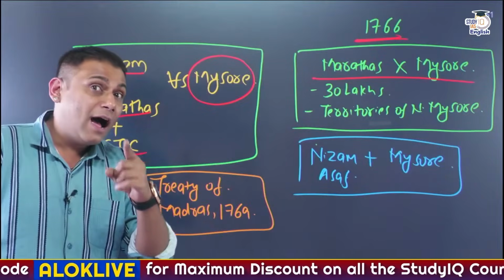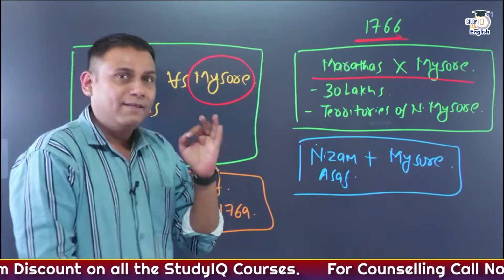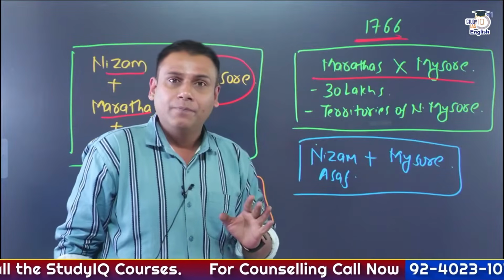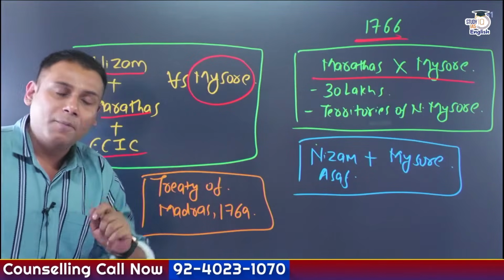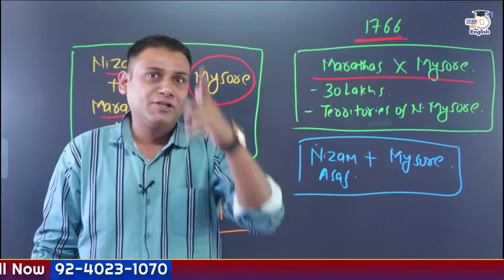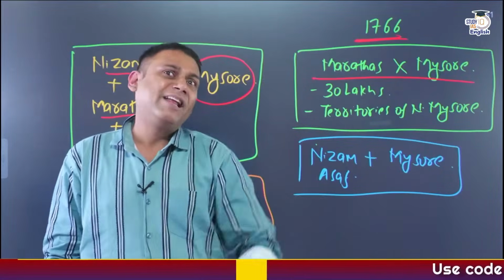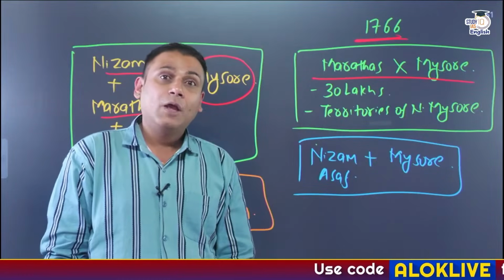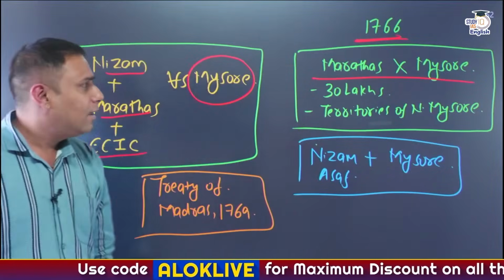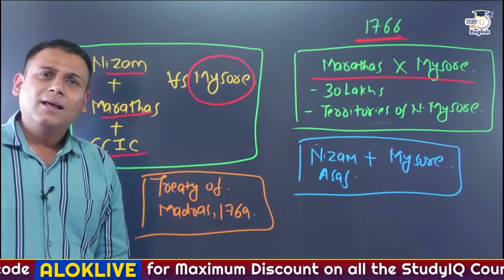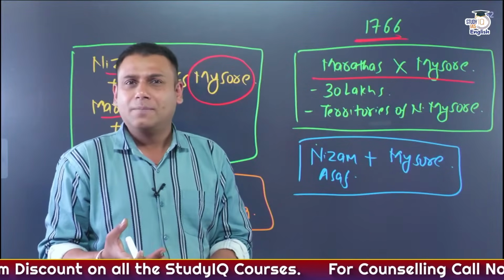Hyder Ali, I've talked about his personality previously. Although Hyder Ali was not that literate, not that educated, still he was an able administrator. He was a diplomat and he knew his diplomatic skills. He was expert in that. So at this time, what happened? He convinced the Marathas, you continuously keep on raiding our territories. What do you get in return?